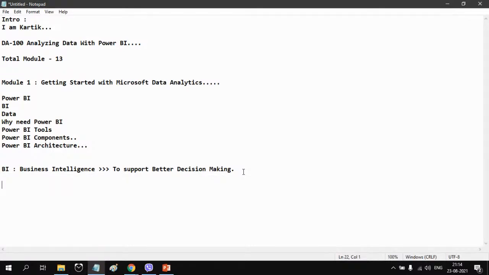Sometimes BI is used interchangeably with reports or tools for executive information systems, right? So these are the very basic things. And if we see why we need BI, it improves decision making, gives fast answers to queries, and reduces risk. It also helps us define the business in a better way. So this is the way we can use BI.